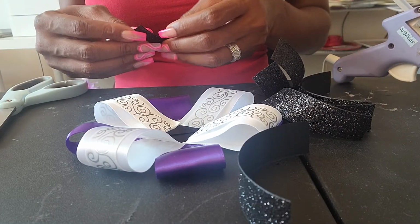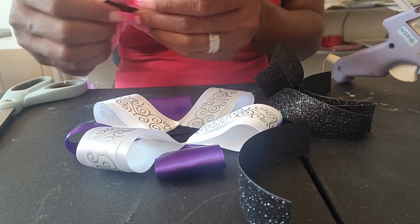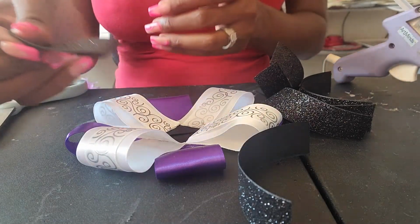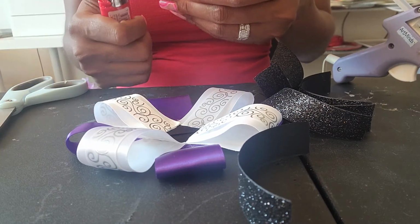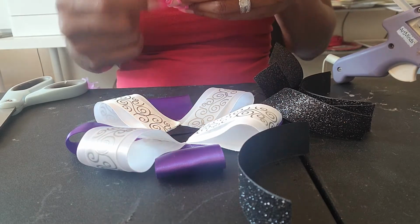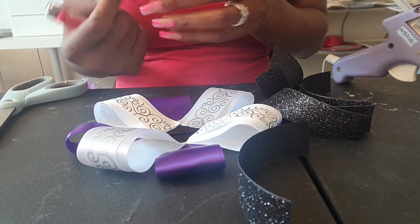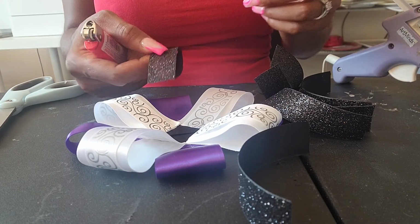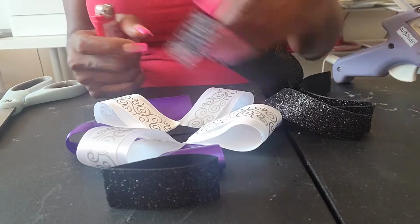And I never tried the burn method on this one because this ribbon feels kind of like paper. See, it could crease up like that. So let's see if it works. And again, be careful with your hand. You don't want to burn yourself, but it works. So I'm gonna put these together.